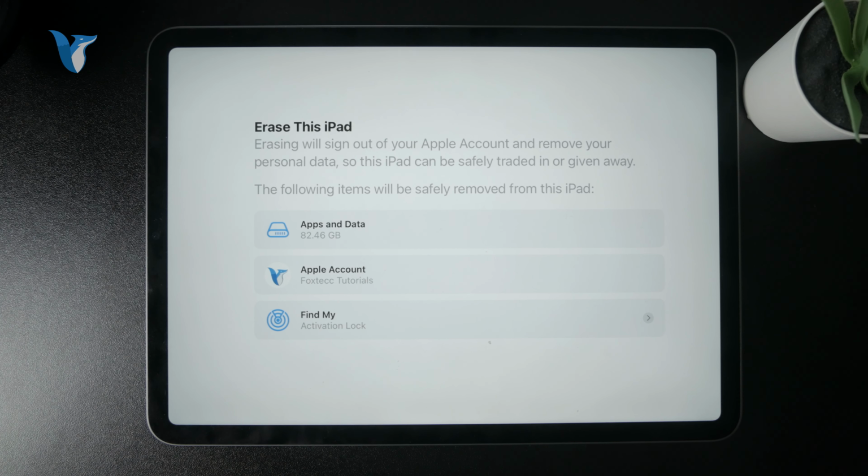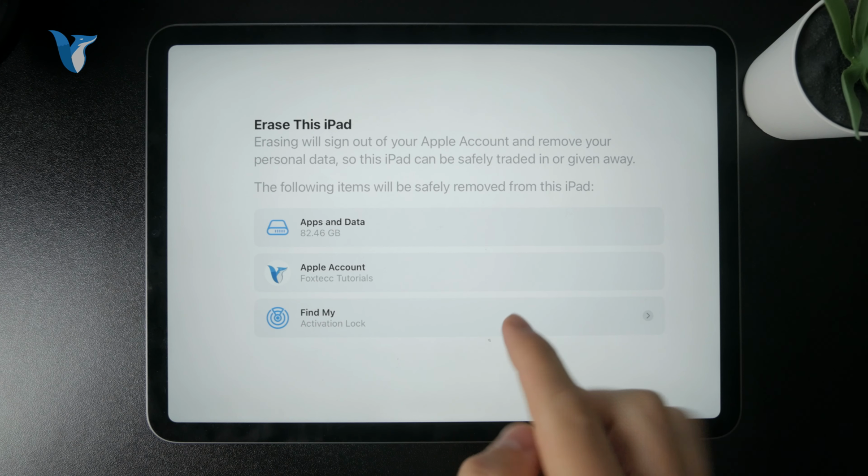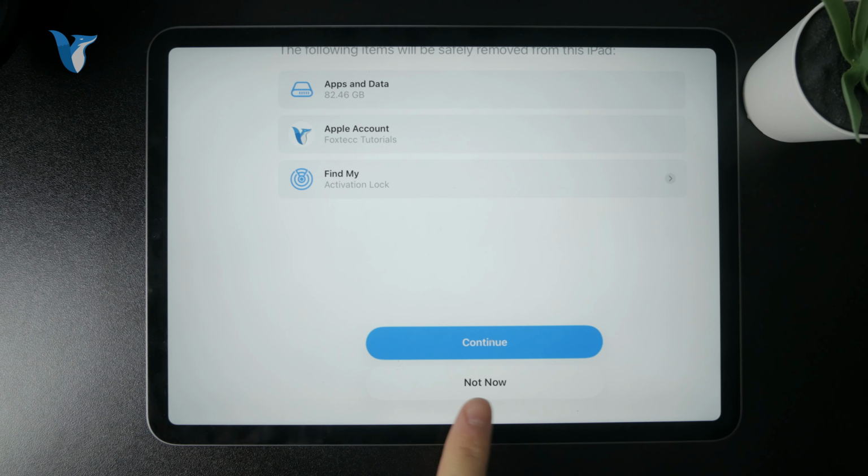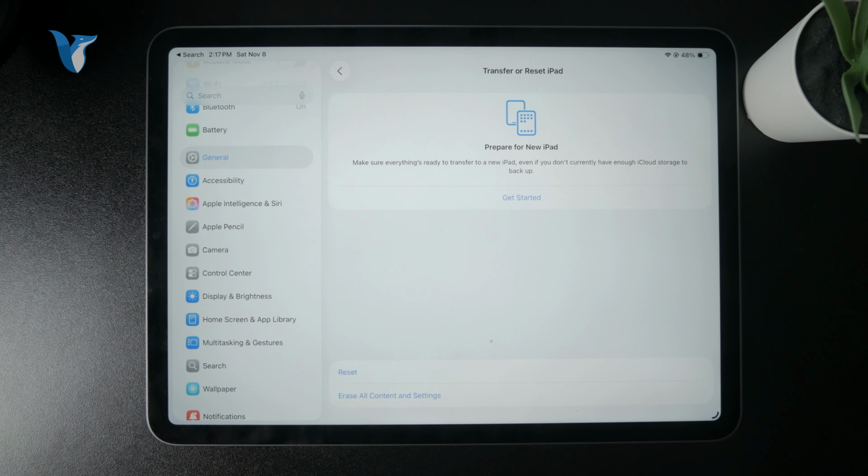So it's not like you just click it and it just happens, right? You have to confirm it a few times because it's kind of a serious process. So it will let you know that your data, your accounts, and all of the things will be gone, right? So just make sure you continue. You'll likely need to type in your passcode as well as your Apple ID password most likely.